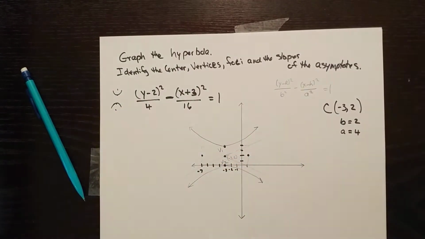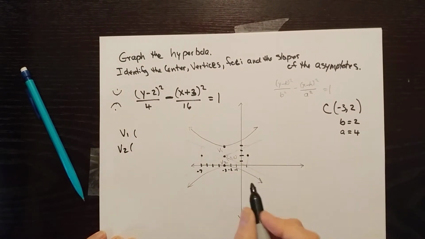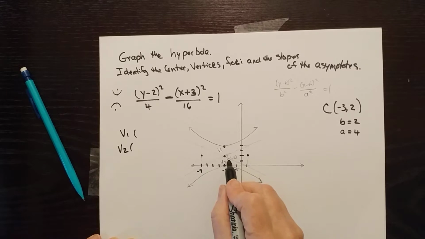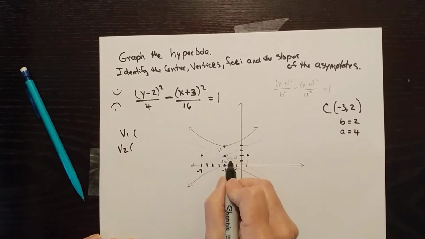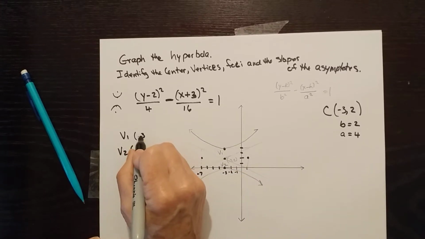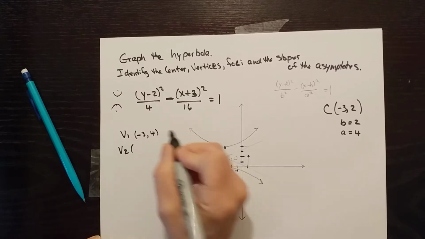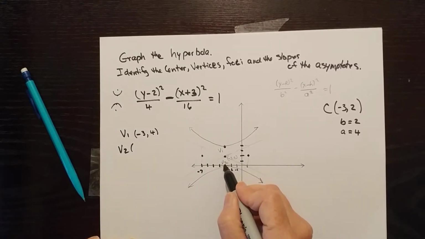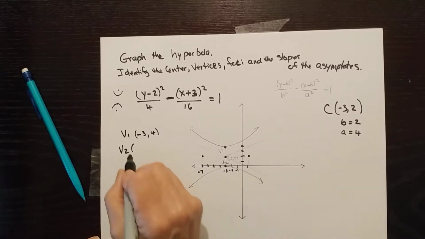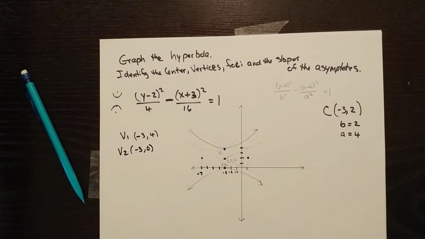On the side, I'm going to label the important points, V1, V2. Let's see, what are these coordinates? This is -3, 2, and I went up 2 units, so this has still got an x-coordinate of -3, but it's landed at -3, 4. Right here, I'm at -3, 2. I went down 2 units, and so V2 still has an x-coordinate of -3, but it's on the x-axis, at -3, 0.